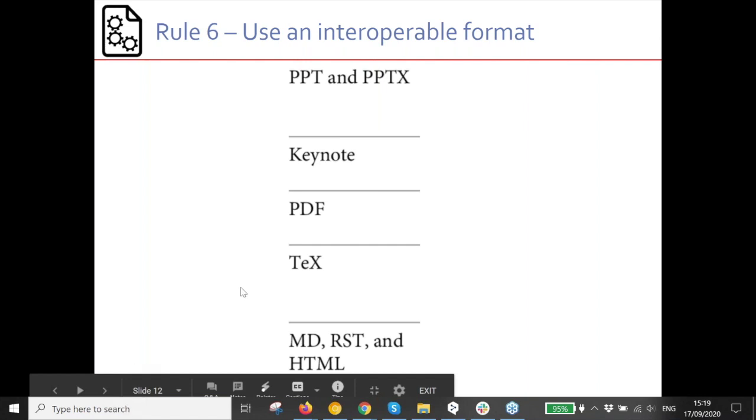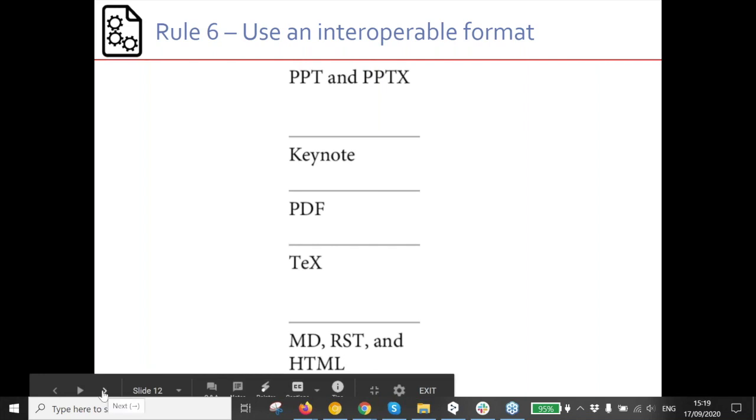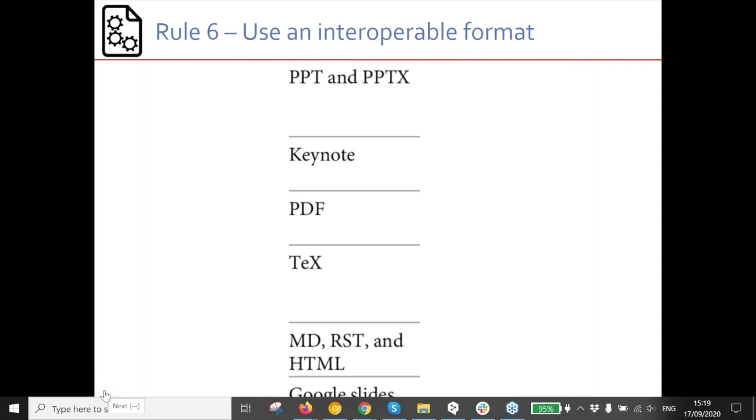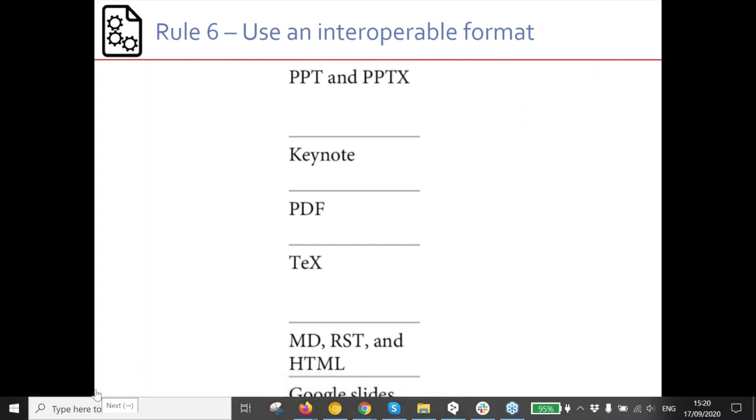We all know we are teaching most of the time by doing slides, and those slides are usually in PowerPoint, and it's okay to use them, of course. The question is how we can share them and how other people, trainers, can reuse them. They will need to also have the programs that we are using. PDF is also a format that we use quite often, but in that case it's more difficult to update, to change that.